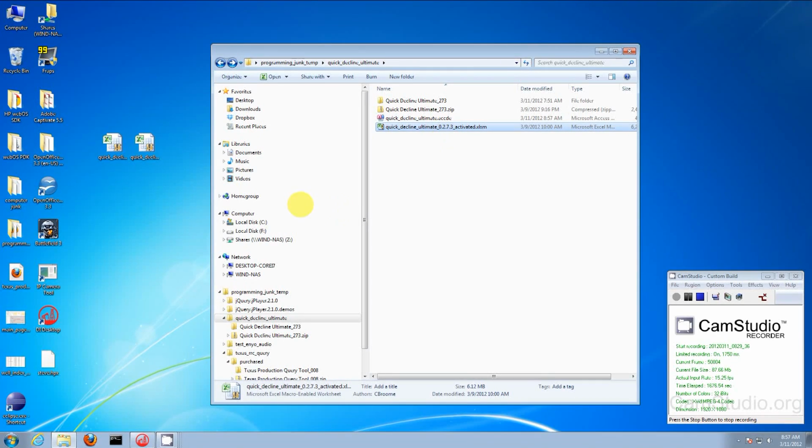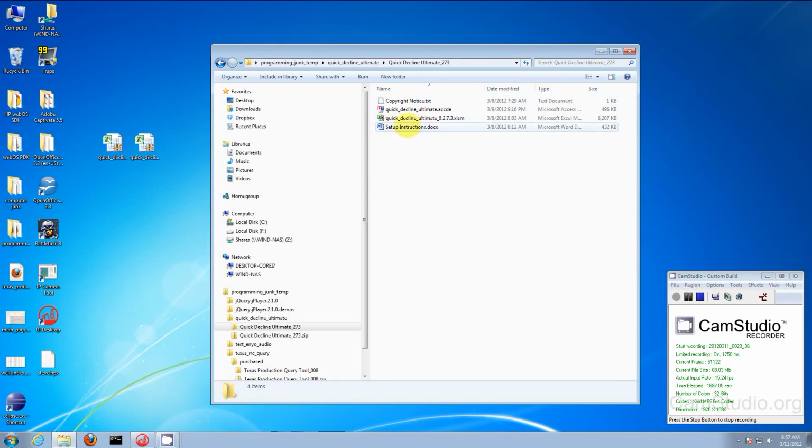So again, when you download the program, you'll get this zip file, and when you extract the zip file, you'll get these files. It actually does have the setup instructions in there, but I'm just going to walk through it. It might be a little bit easier and helpful if you see it in action. Again, you've got the working code, the encrypted code, as an Access document. You've got the front end, the Excel document, as the GUI.